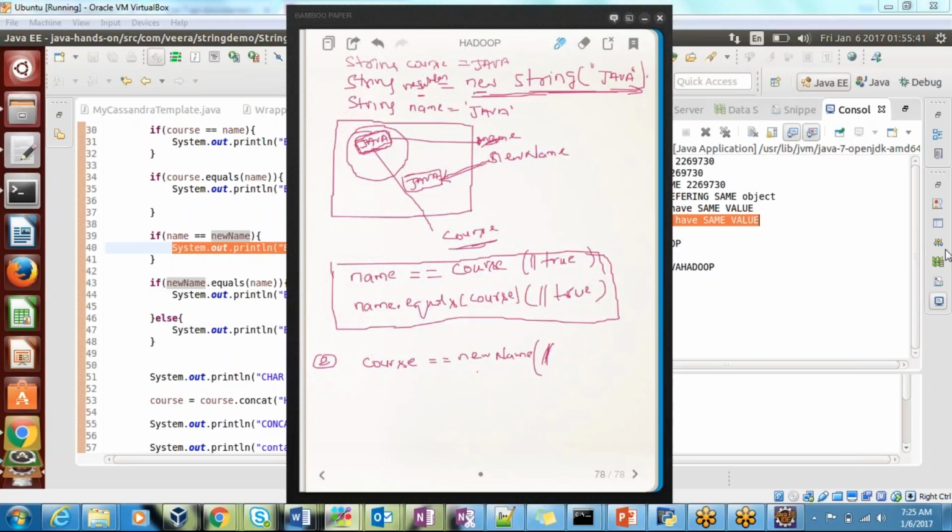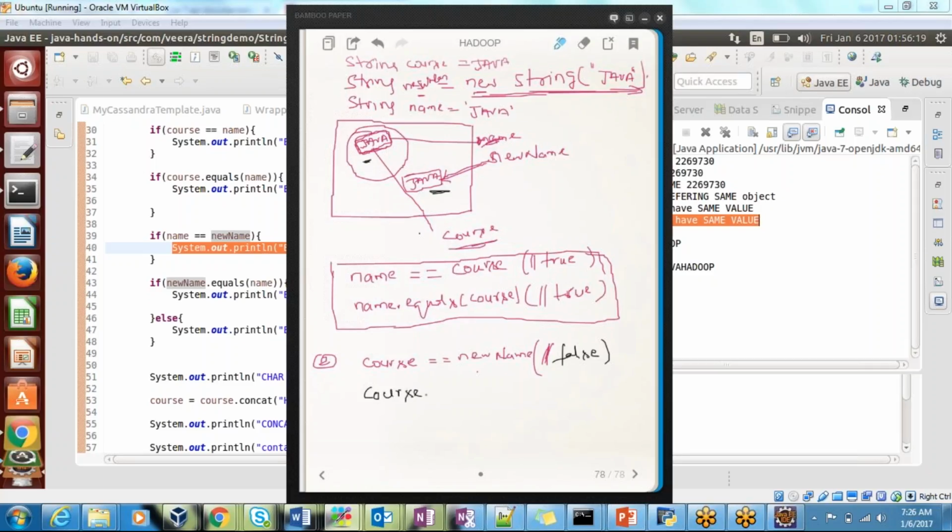No, false. Very simple, Ganesh. The new name is referring to another object, your course is referring to another object, yes or no? So your new name is referring to this object and course is referring to this object. They cannot be the same. Correct, false.